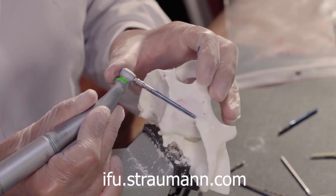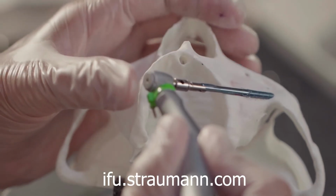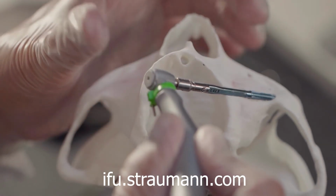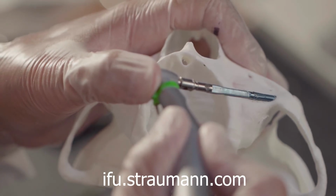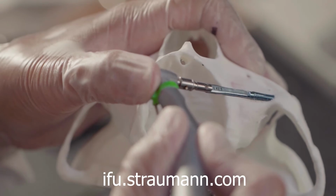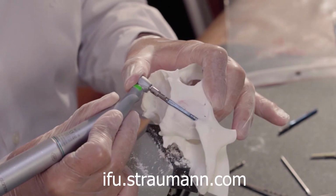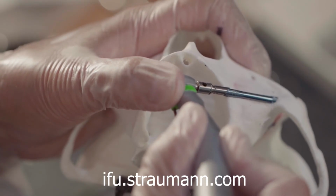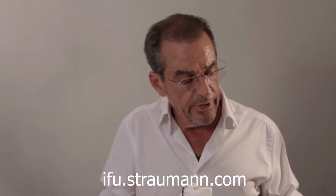We already have the implant mount in place. So now we are smoothly placing the implant. Again, the thumb of the left hand is pressing, the right hand is maintaining the implant direction. You maybe can observe the micro threads around the implant neck. Okay, let's stop it. So we'll finish by hand.